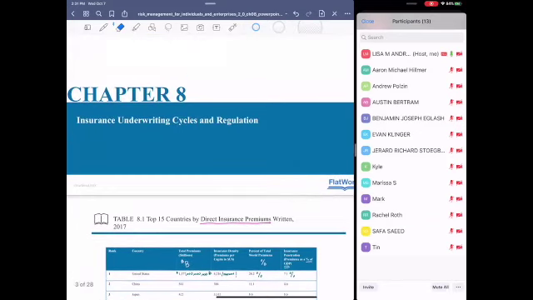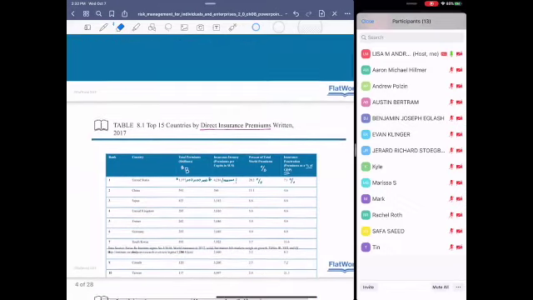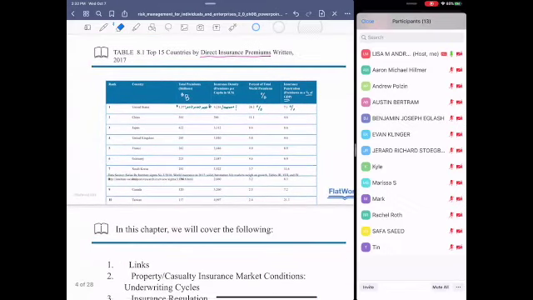So this whole chapter's topic is underwriting cycles and regulation. But in all of the reporting that you will see on the insurance industry when you start to pay attention to it, because now you're all going to be really into insurance since you're going to know so much about insurance companies, you're going to notice that the key terms are combined ratio and profit cycles, and that's what we're going to spend our time talking about today.